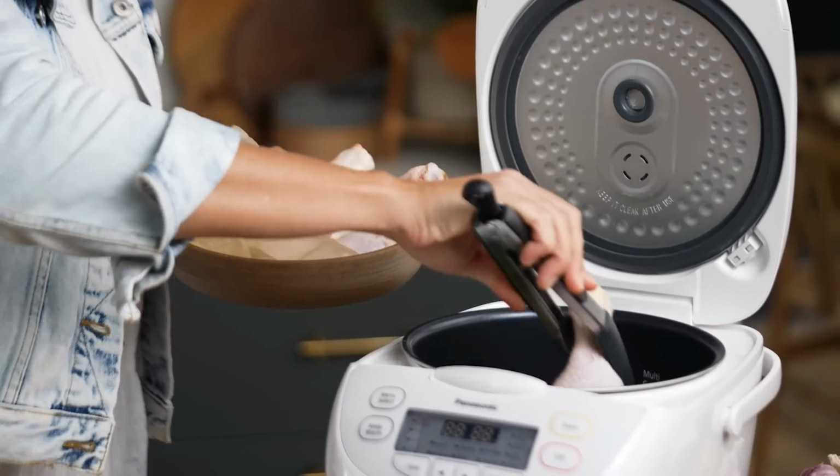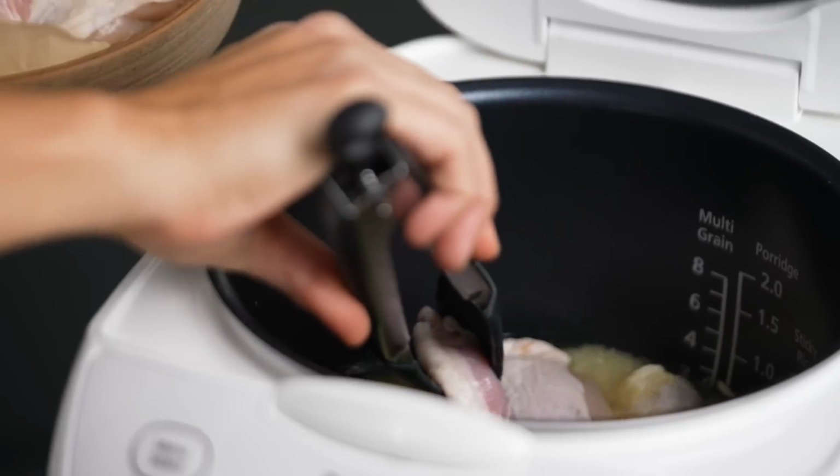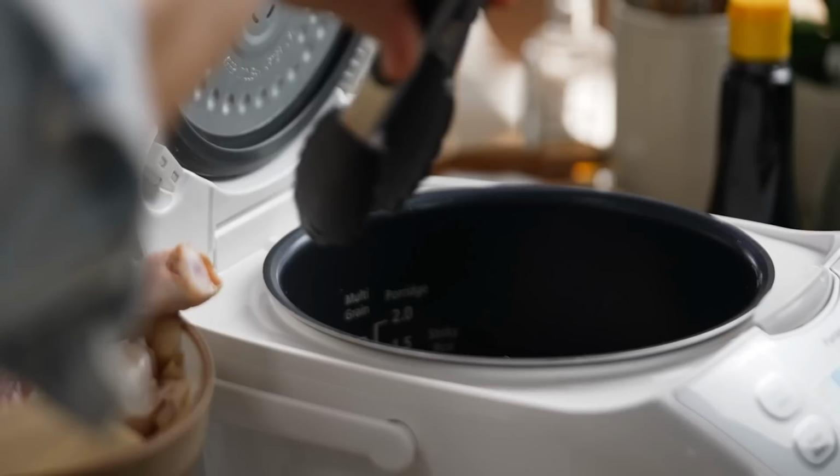So I'm going in here with some legs and thighs. You know me, drumsticks are going in. And then with my thigh pieces, I've got skin on but boneless because I want to be able to slice up my thighs at the end. But you know what? You could go all bone-in pieces. Please don't do chicken breast. I mean, no.